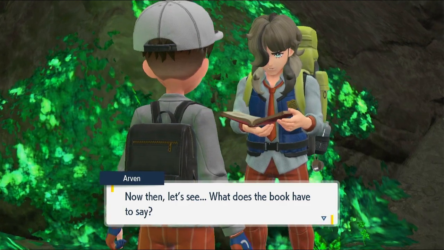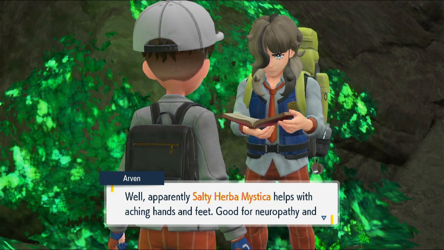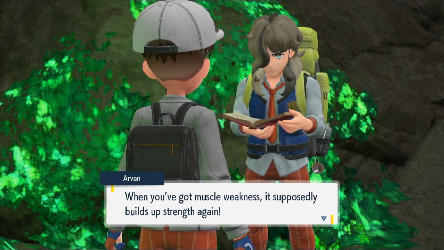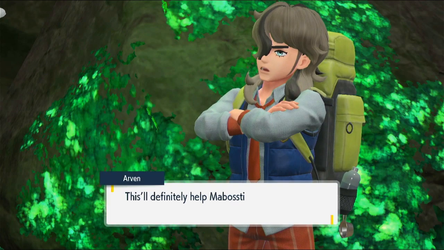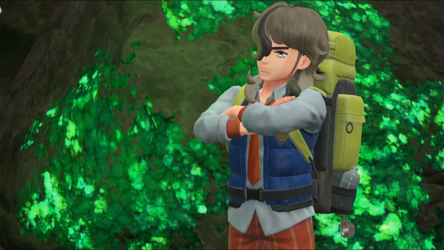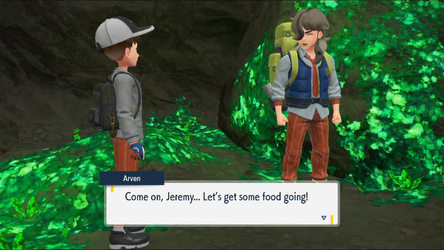Now then, let's see. What does the book have to say? Well, apparently, Salty Herba Mystica helps with aching hands and feet. Good for neuropathy and numbness. When you've got muscle weakness, it supposedly builds up strength again. This will definitely help Mabostiff feel even better. Come on, Jeremy, let's get some food going.